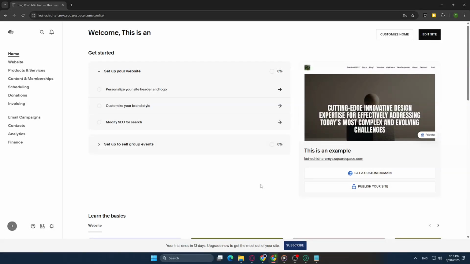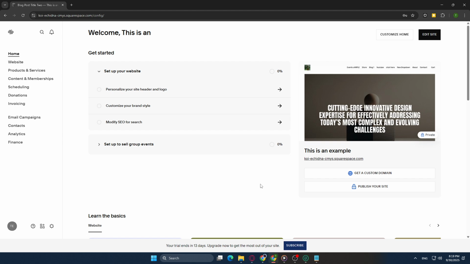In today's video, I'm going to teach you how to organize your Squarespace website using folders to enhance your site's navigation and user experience. Whether you're a business owner, a creative professional, or just someone who enjoys tinkering with web design, creating organized and easy to navigate web pages can significantly impact the overall effectiveness of your site. Let's dive in and simplify this process step by step.